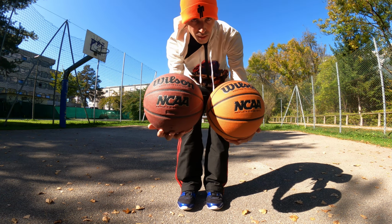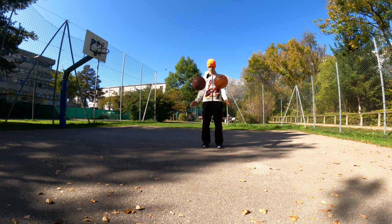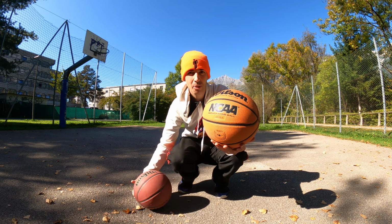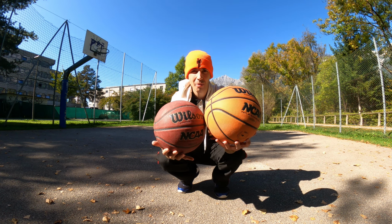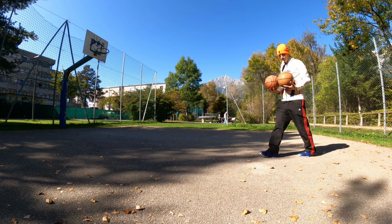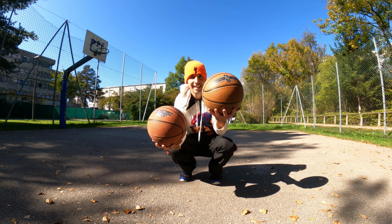So, Wilson balls, we test the height of the balls. You see, they are completely the same, you know. The air is not on everything the same now, but you see it, it is almost the same, you know. There you can see they are very similar. But we will check out with the Spalding ball, you know. Spalding ball, the old version, the new version, and the old version.